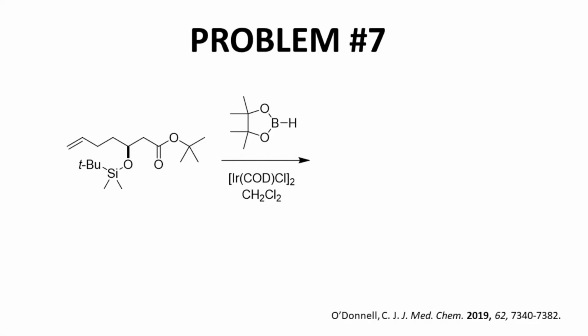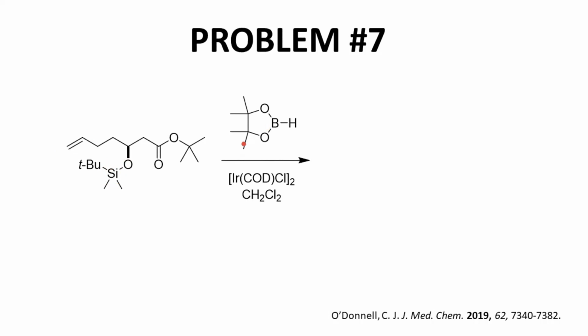Problem number 7. This problem set is about addition reactions. So the key functional group of our starting material will be the alkene. There are other groups on this molecule. The silicon kind of stands out. Don't be distracted. We're here to do an addition reaction. And the alkene is where the action is going to take place.